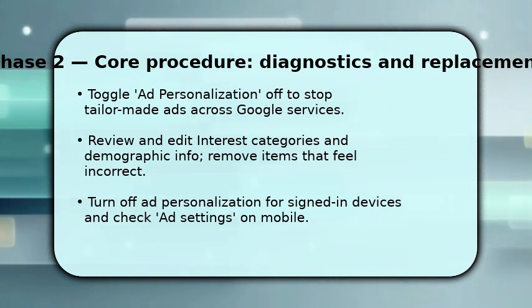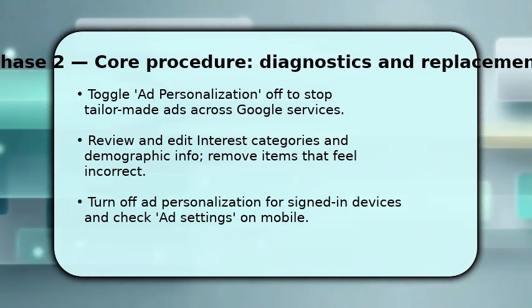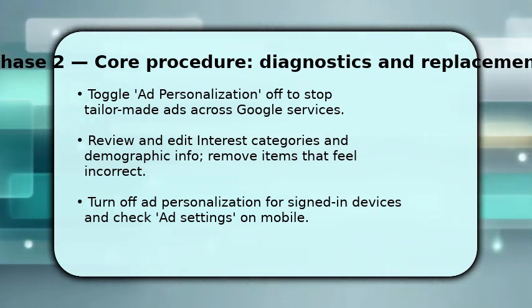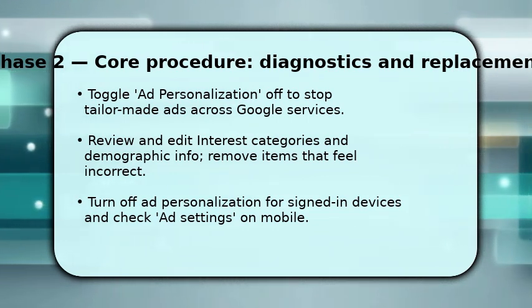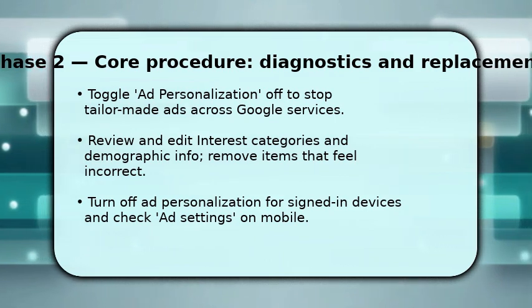On mobile, open the Google app or settings and repeat the same steps. Also, turn off third-party cookie tracking in your browser to reduce non-Google targeted ads. These detailed edits help. To finish, block persistent advertisers and report any ad that violates policy from the ad menu.